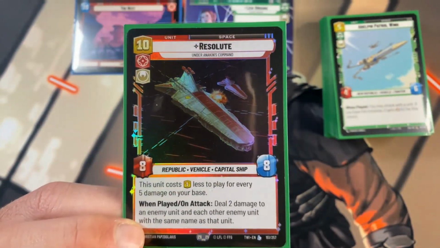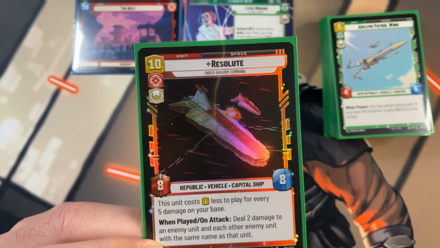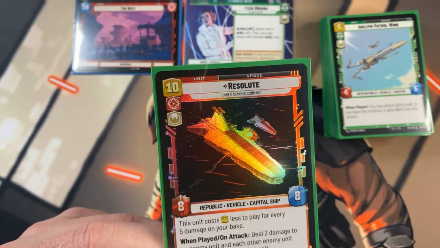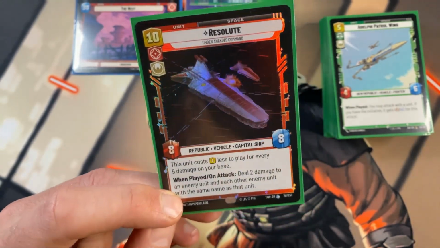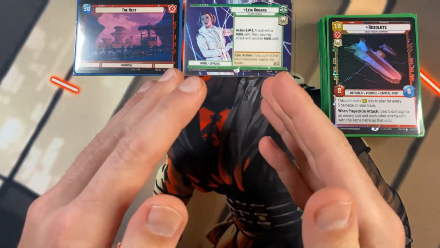With that being said, you probably normally bring this out for 8, maybe 7 resources, 6 if need be, but it's not bad. An 8/8 space unit for 6 resources or 7, it's good. And yet again, if you have Wedge, it means it gets the +1/+1 and ambush. That's our space units done.